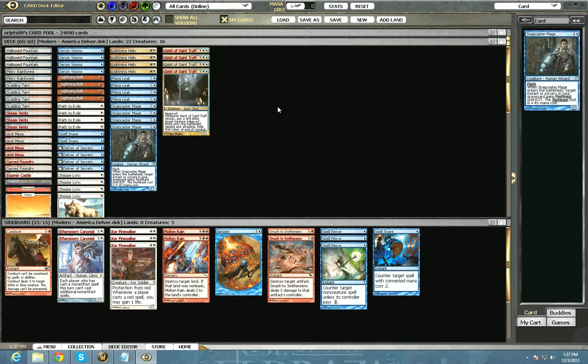The other thing that this deck has access to is Geist of Saint Traft, and I can't tell you how good this card is in Modern right now. If you're looking to play a creature in Modern that wins you games, Geist of Saint Traft and Deathrite Shaman are the two go-to cards right now, some of the best cards to be playing.